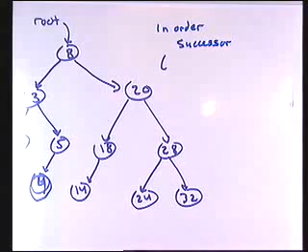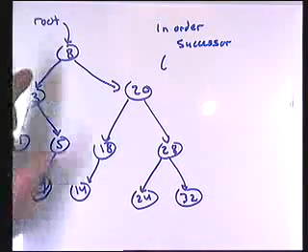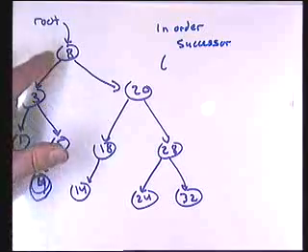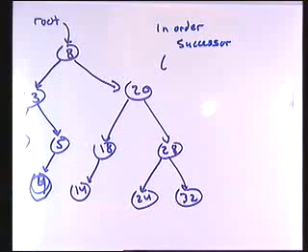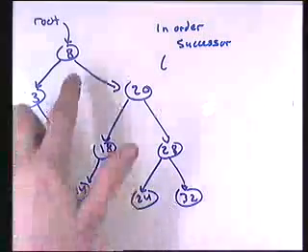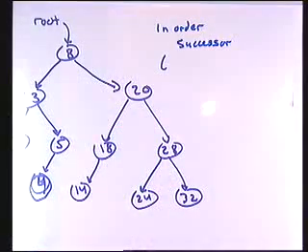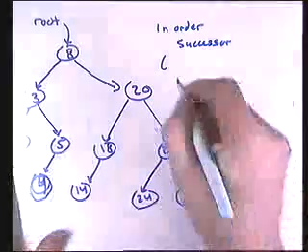Since it's what succeeds the value in an in-order traversal, we could, of course, use an in-order traversal to find this value. Or instead, we can simply recognize that the in-order successor of a node will be in its right subtree. So this node 8 has a right subtree. We know it has one because if it didn't, we wouldn't have 2 children on 8 to begin with. Since 8 does have 2 children, one of them has to be a right child, so 8 has a right subtree.